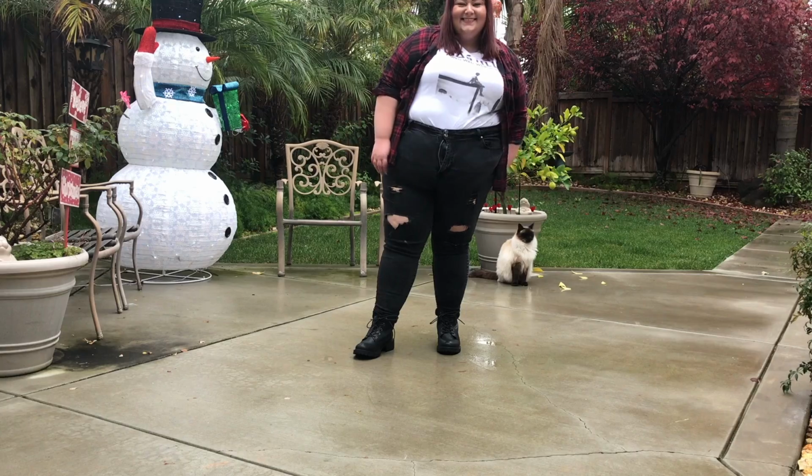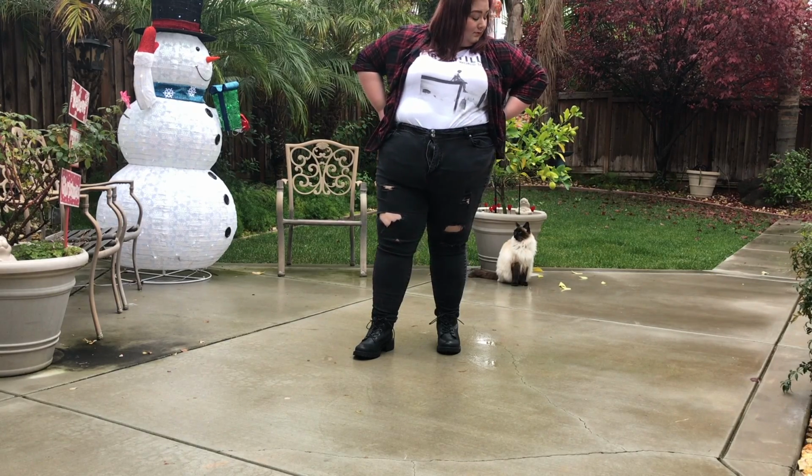For the first pair, I actually wore these to work yesterday, and I really love them. I think that they're really cool. They're a combat style boot. Again, these are an 8.5. If I wanted them to be a little bit smaller, I could have used an 8 because they are a little bit bigger. But they're these really cool combat boot, hiking boot-esque type shoes with little thin laces on them, but they've got super thick, hard soles, and they really portray that cool grungy goth vibe, and that's how I styled the outfit because I wanted to match that.